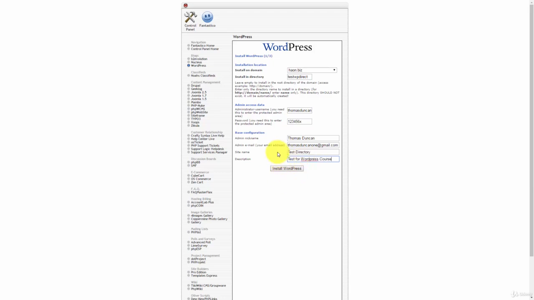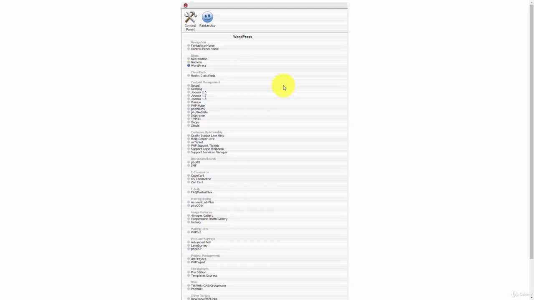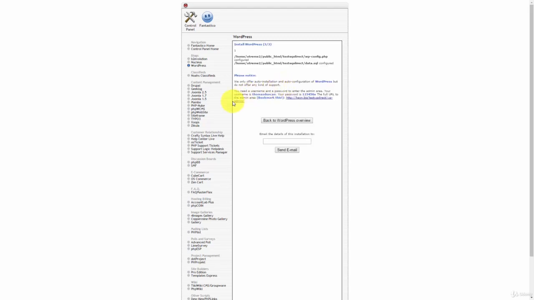Once we've done that, then we can actually click the button to install WordPress, and that is what we're going to do right now. You are now going to be given an intermediate step where you can click Finish Installation, and that's all you're going to have to do. And then once you've done that, WordPress is going to be installed. What you're going to want to do then is go to your directory so that you can log in. We can then write in our username and our password, and then we can just click Login.